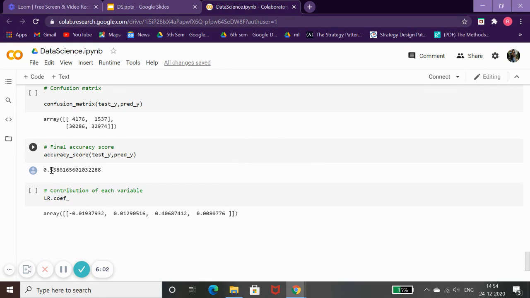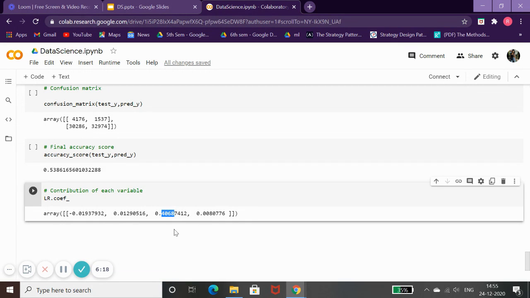So we get our accuracy score to be 53.86%. In linear regression, it was 56.35%. And we get our contribution of each variable to be this. Over here, again stars are giving us 40.68% contribution for a business being open or closed. So this is the final result of logistic regression. We can say that stars affect 40.68% for the business being open or closed, and the number of reviews does not affect that much. And latitude and longitude, that is location, do not matter as well. But the maximum independent variable that matters is the number of stars that a business has.